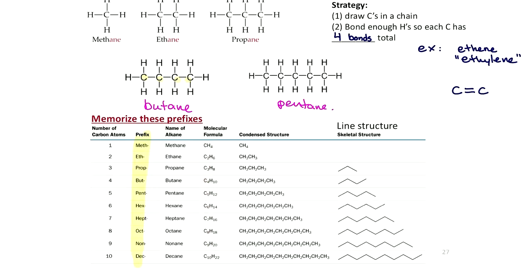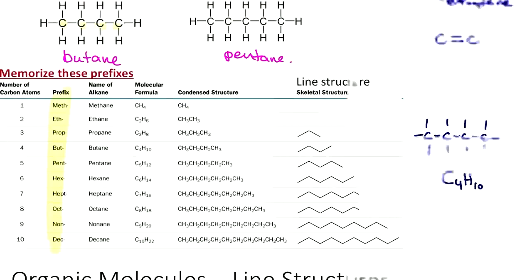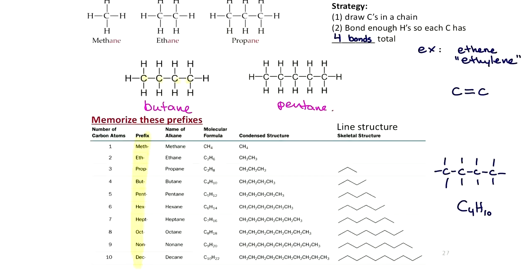If I wanted to draw butane, I would just take 4 carbons in a row, right? I would ask myself, this carbon needs how many more bonds? 3. So 1, 2, 3. Those are all hydrogens. The next carbon needs 2. Next one, 2. Next one, 3. So then I just count. Oh, this is C4H, how many? 10, right? And so you might be thinking, oh, Dr. N, I'll just use the equation 2N plus 2. That only works for one situation, a saturated hydrocarbon.